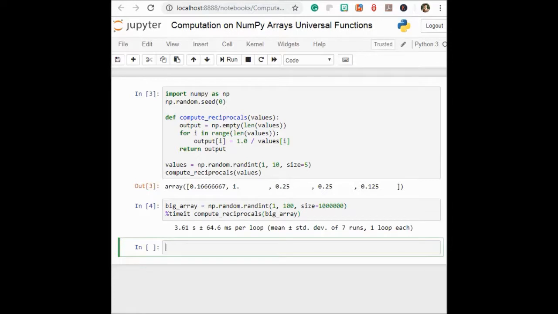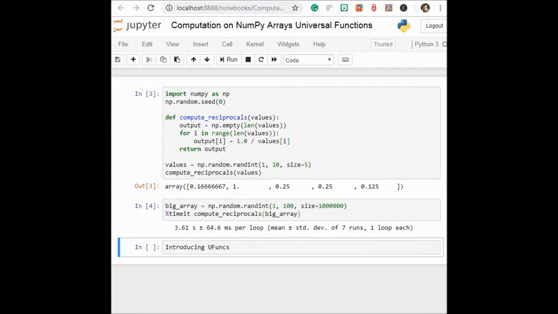Okay, now let's introduce ufuncs. Introducing universal functions, known as ufuncs. For many types of operations, NumPy provides a convenient interface into just this kind of statically typed, compiled routine. This is known as a vectorized operation. You can accomplish this by simply performing an operation on the array, which will then be applied to each element. This vectorized approach is designed to push the loop into the compiled layer that underlies NumPy, leading to much faster execution.